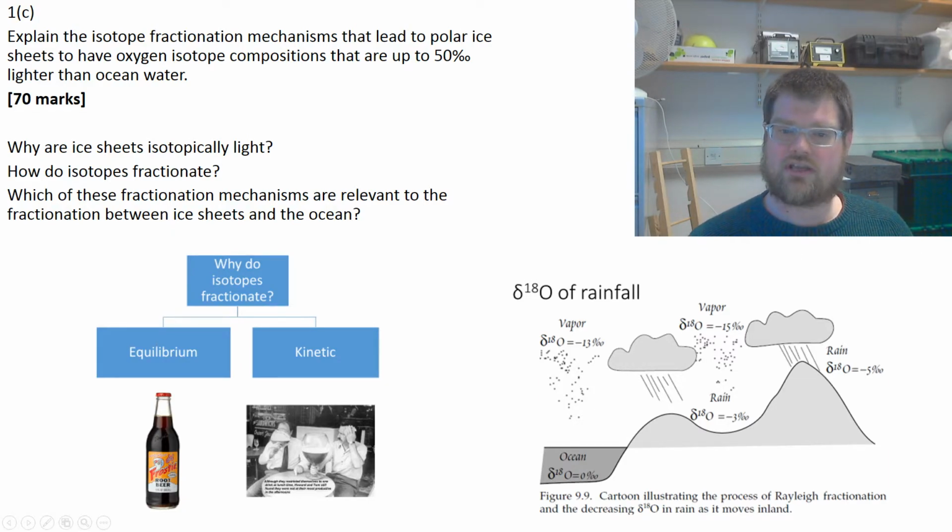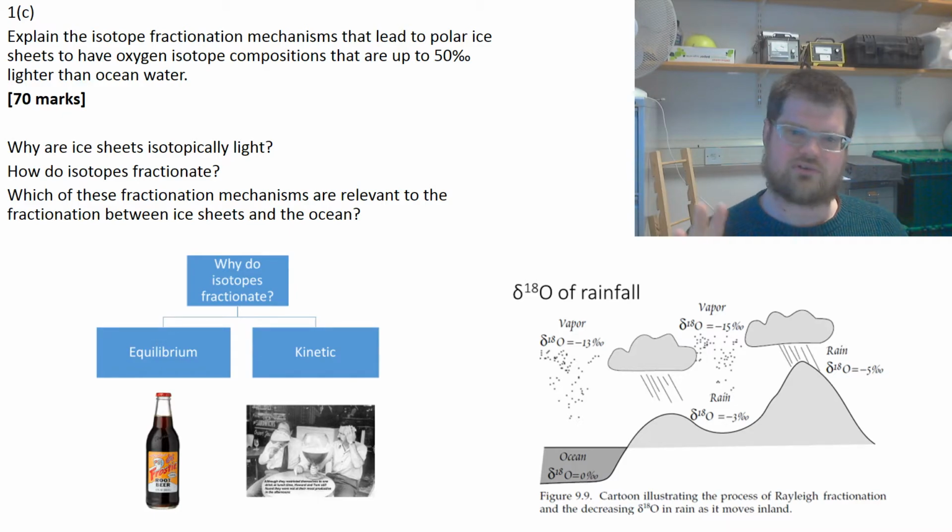Because when the water is condensing in these clouds from water vapor into liquid water, there's a continual exchange within the cloud. The water vapor and the cloud droplets are in contact with each other for a long time in the cloud, so isotopes are able to exchange between the water and the vapor phase relatively easily, so that they're allowed to reach an equilibrium state. And that's almost the case also for evaporation from the liquid. Gas or water vapor can exchange quite readily across the ocean atmosphere interface, but it's not complete equilibrium in this case, because winds tend to blow the water vapor away from the surface ocean.